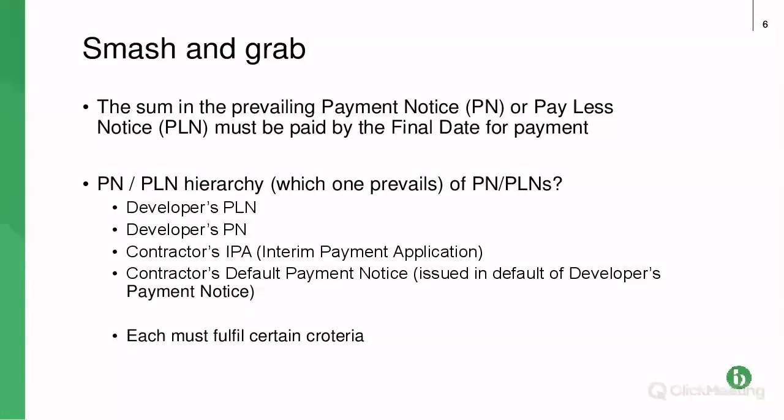So how does it work? Well, in simple terms, we've got a payment mechanism which involves issuing notices. The point here is that the last notice issued in the payment mechanism becomes effectively the prevailing notice, or the one that trumps all the previous notices, if you're a bridge player. And as with the Construction Act before the changes, what people used to say was that a notice is effectively like issuing a check. It's a promise to pay.